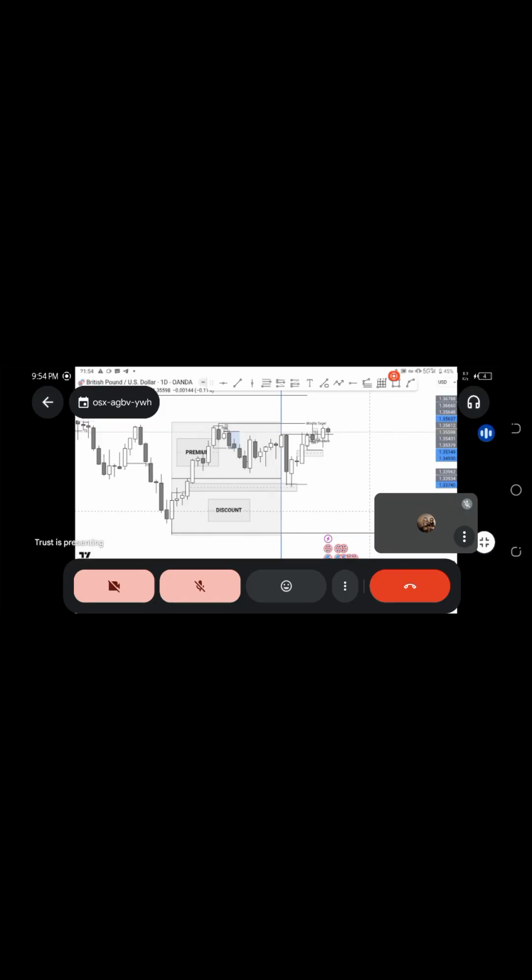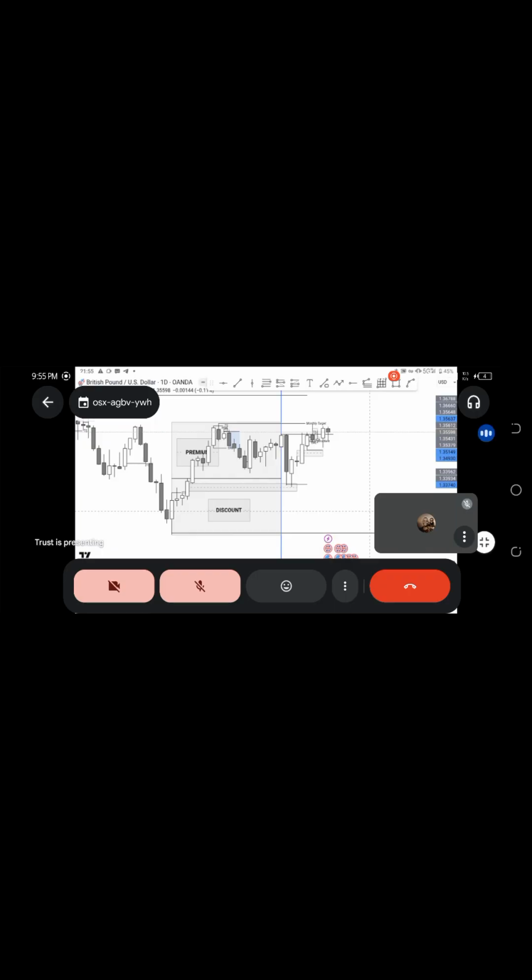Since I knew that we were bullish for the month, I'm now putting these things together. Since we are moving to the monthly targets, which is a bullish move, I would expect the market to trade down to the discount of this range so that people that are buying will buy at a good rate and make profits. That's the idea of the market, making profits. So it came down below the 50%. That was a good place to buy from. So the market bought from that side and it's going up now. It's still continuing this bullish movement.